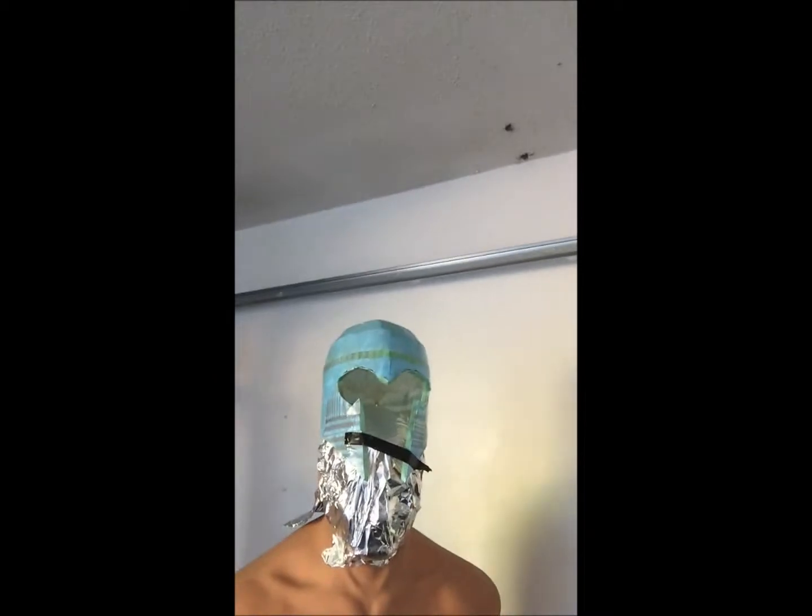Okay, so I just did the first coat. I did it on the inside and outside. Right now I just have it resting on a punching bag. And of course I wrapped the head in foil because I don't know what the resin is gonna do to whatever latex or plastic that is. So it's just for protection. It'll dry and it'll keep the shape. I have the tape over it, so that'll be good.